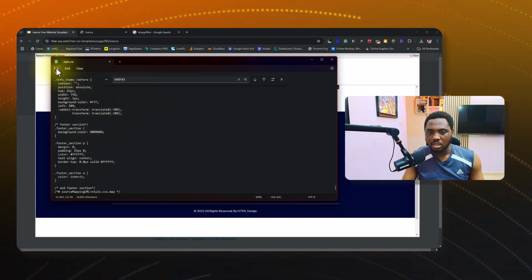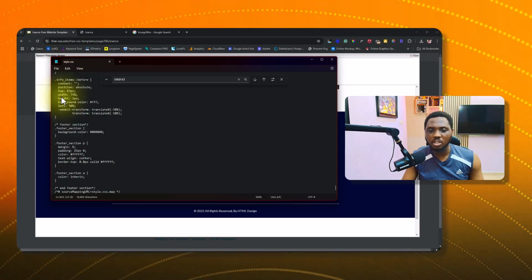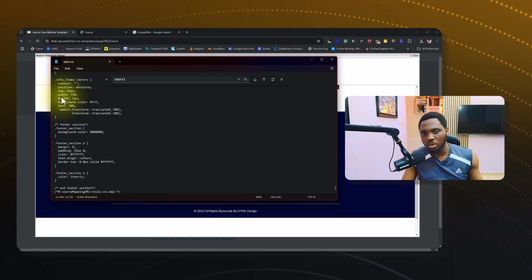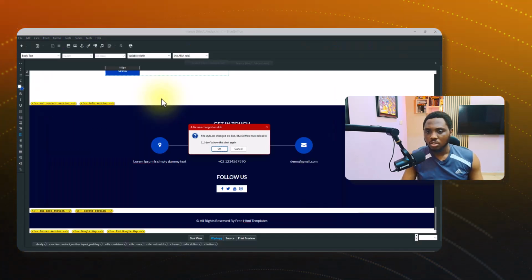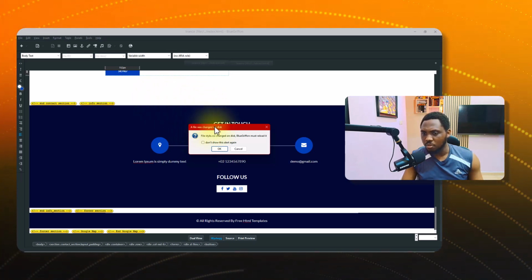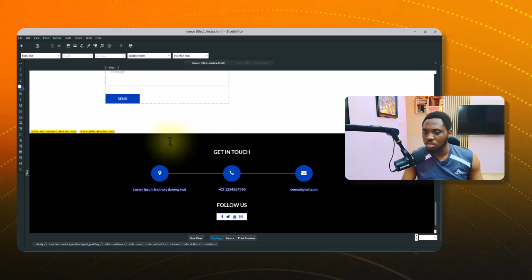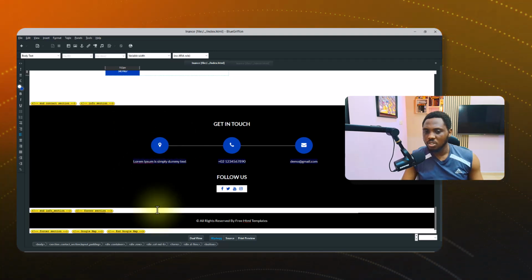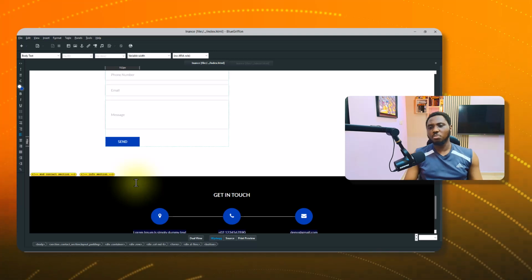Let's just change this to black. And once we are done making these changes here, I can just come to File and save, or just do Control S. It's as simple as that. So right now, launching our BlueGriffon, it sees a file was changed on disk. So what do we want to do? We want to reload this. So let's say OK. So you can see this has changed to black. Super simple and easy, right?